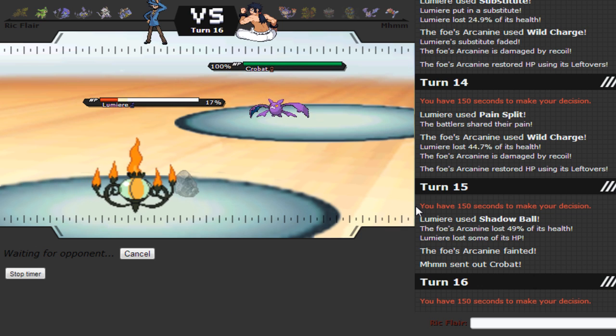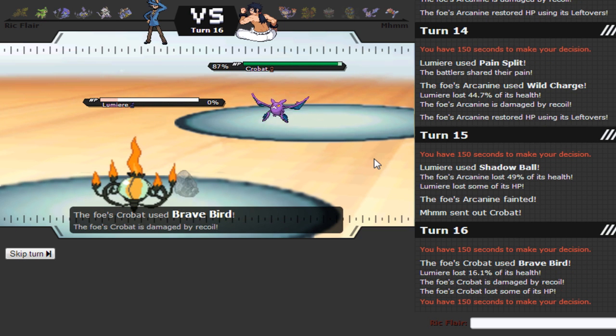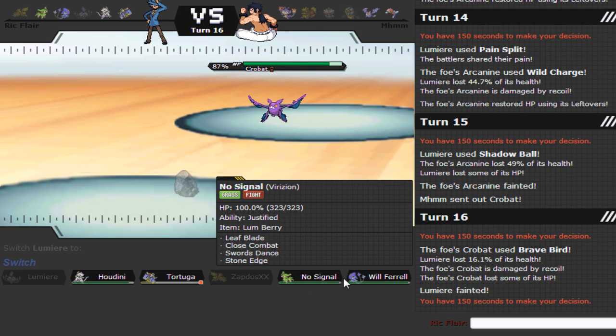Maybe I can get the Flame Body hacks? I don't know. Also, he could go for the U-turn. That's a thing. But yeah, Crobat is just a giant threat now that I lost my Zapdos. Why did I do that? Come on, Flame Body! Come on. Ah, no. Unfortunately, no Flame Body.